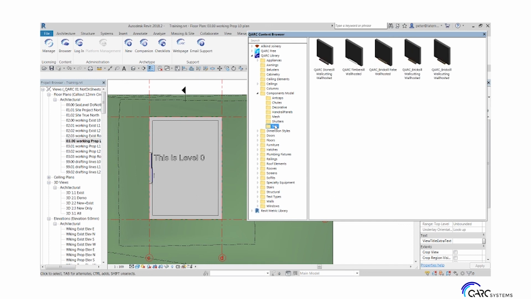All of these have to be wall hosted, otherwise they won't work. There's even one that cuts the wall as it places itself on it, such as this wall cutting sill hosted one. There's ones that just sit on it, and there's a couple here that are very useful. The brick sill that actually cuts the wall as part of placing it.